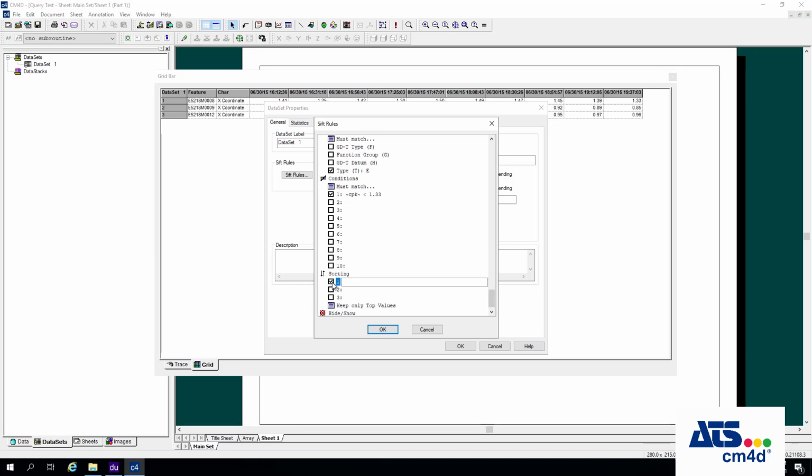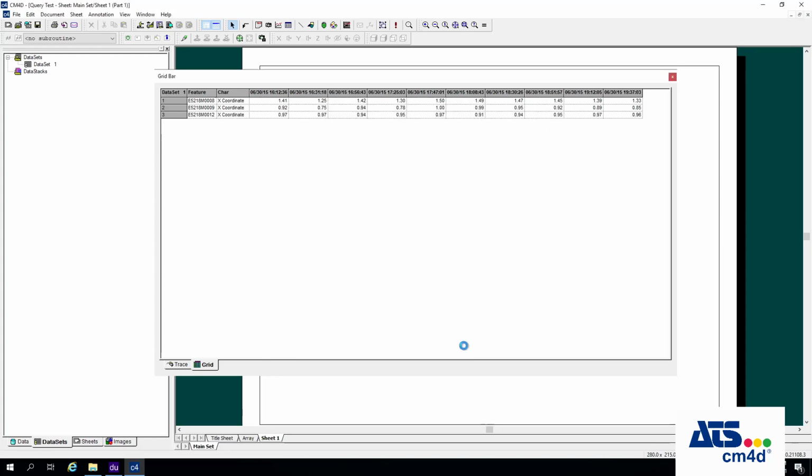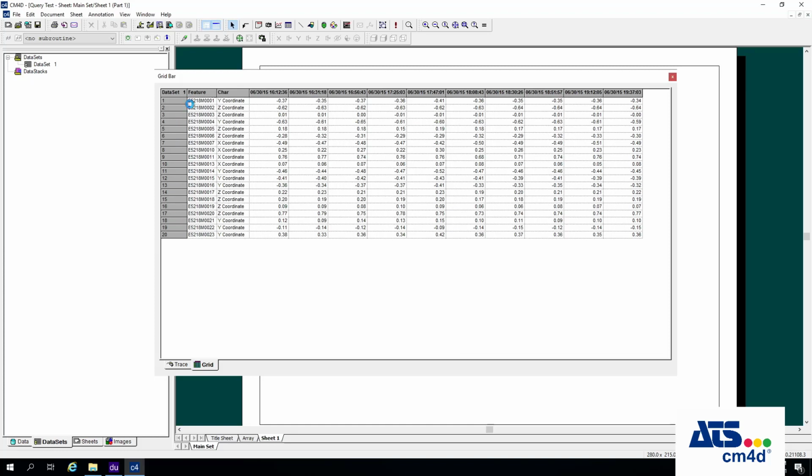This allows you to sort the values according to, again, some CM4D variable that you want to specify. So in this case, I told it must match CPK less than 1.33. To get more values, let's say greater than 1.33, so that I get the rest. So now I have 20, and it looks like it's sorting according to how the points were in order from the query level. So 1, 2, 3, 4 down to 23 for this.